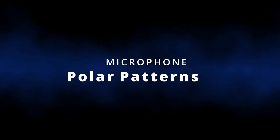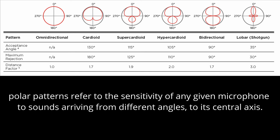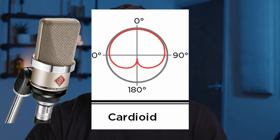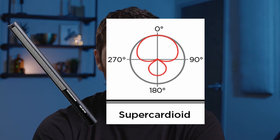Now onto polar patterns. Every microphone has a specific polar pattern — how much is the microphone picking up around you? Take the TLM-103, for example. It has a cardioid pattern, which means it picks up a lot around the actor, so if the actor moves a little bit left or right, it still picks them up. But the Sennheiser 416 is a super-cardioid pattern, which means it's hyper-focused. If the actor moves left or right off the microphone, the voice will start sounding muffled. The 416's pattern is designed to reject sounds coming from the side or back of the microphone.